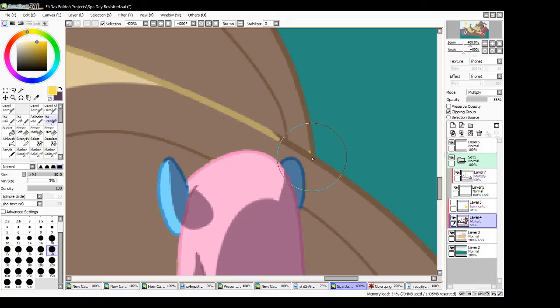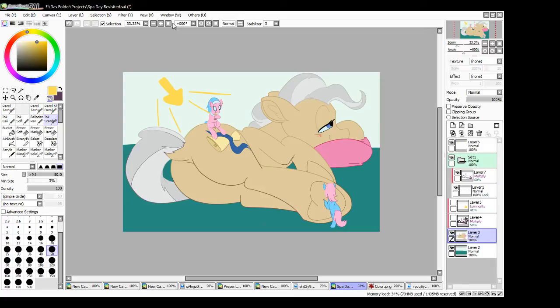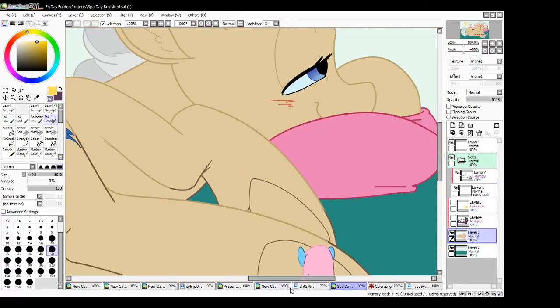Actually, let me make sure. Whoops. Actually, never mind. I'm full of crap. I just didn't shade it right. But let's go ahead and screw it up to prove a point. Say we were flat coloring this normally, and I had left this area blank. In the grand scheme of things, when you just look at it, you can't notice very well, even at like 100% zoom. It's not all that noticeable.